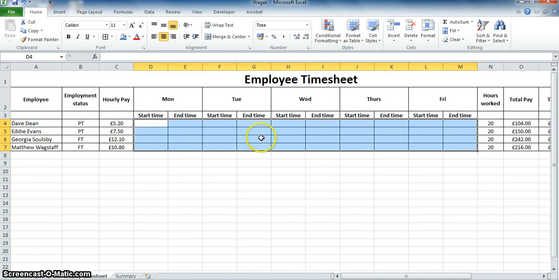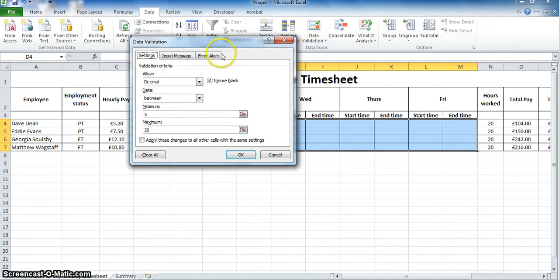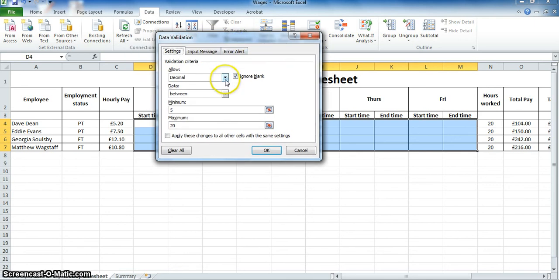And the other thing that we need to do here is think about validation as well. So if we head to the data and then the data validation tab and data validation, let's see if there's a suitable one that we can use. So we want to use time, and we're going to say the start time, well, the earliest the workplace opens is 8 in the morning. Okay, and the latest you can work is 6 o'clock in the evening.